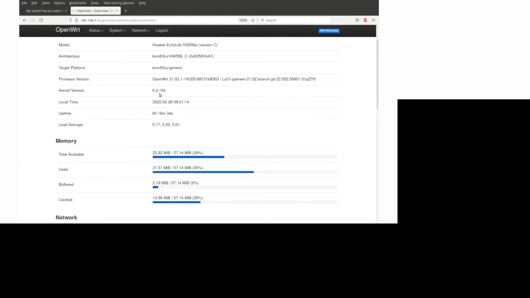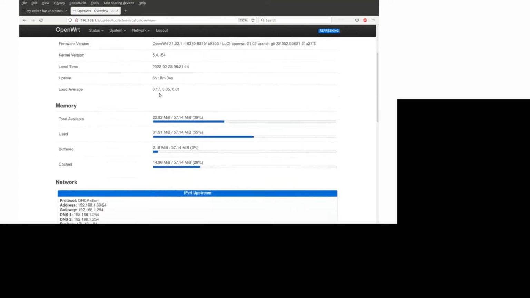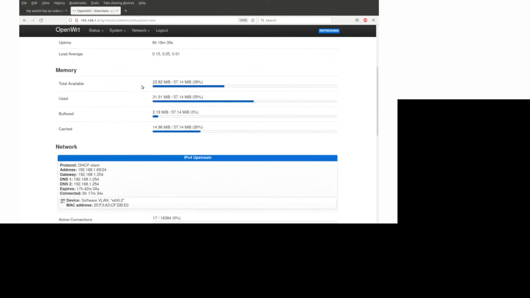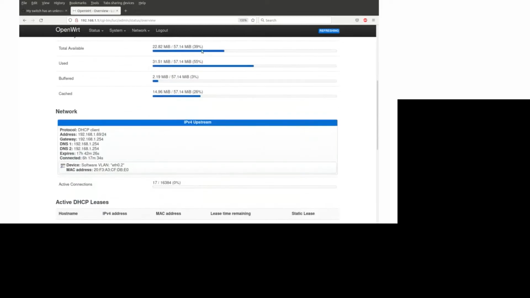So general information about the modem, and here's memory available, used, buffered, cached, and the network information and the Wi-Fi information.